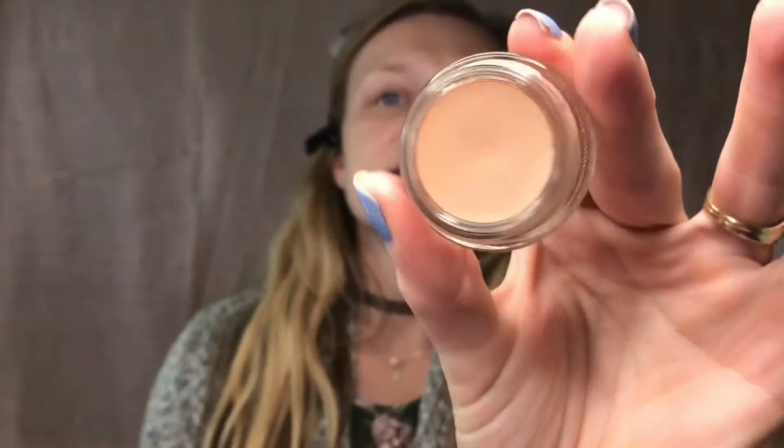So in today's video, I am going to be using the MAC Paint Pot in Painterly. I've never used this before and I've been very, very curious about it. So you guys basically get to learn with me how I'm going to use this on my eyes. The thing with primers is it's going to help keep your makeup from creasing and it is also going to extend your wear time. I forgot to mention that.